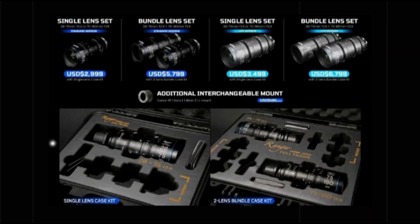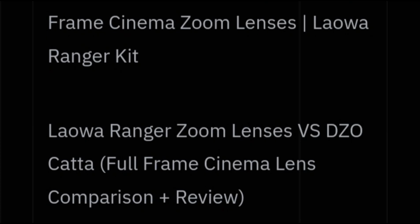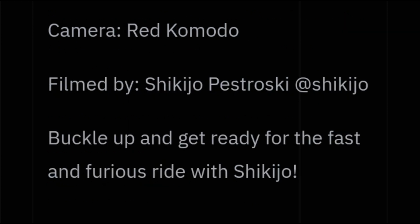Laowa Ranger mount options. Having a set of manual cine zoom lenses like the Laowa Ranger cinema zooms means that versatility is key. Of course, there's no autofocus, as is common with cinema zoom lenses, but that has the upside of interchangeability, allowing them to be used on practically any camera with their interchangeable mount. And in terms of that mount interchangeability, they are among the most versatile cinema zooms I have ever come across.